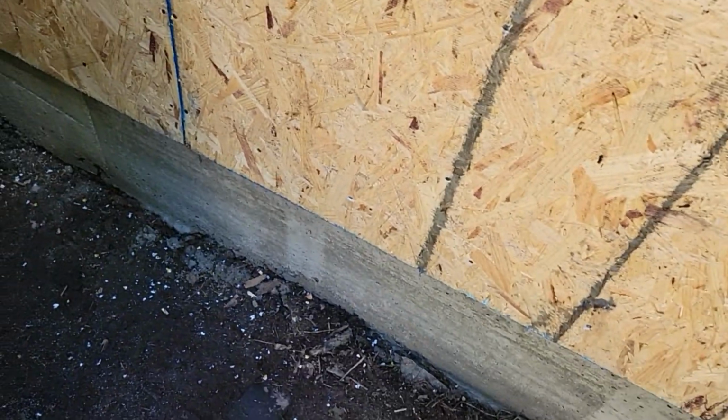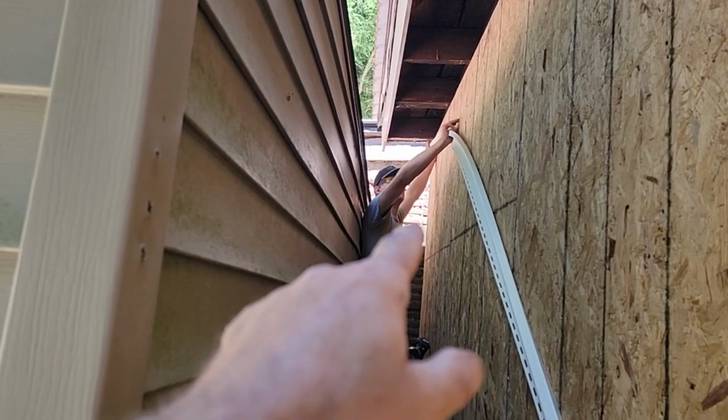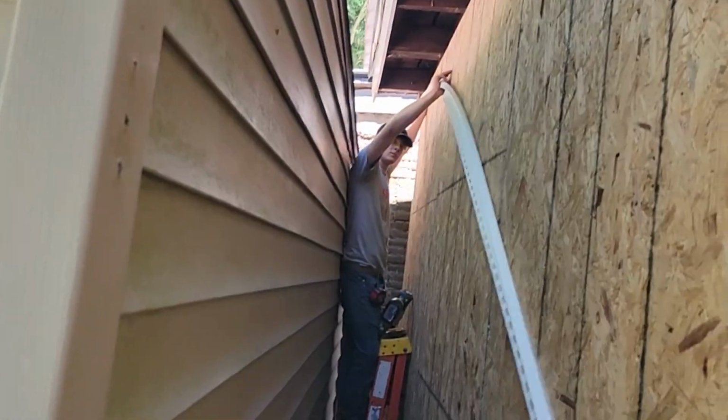And our footing turned out pretty nice. Concrete. But we're going to put roofing steel from the corner this way.